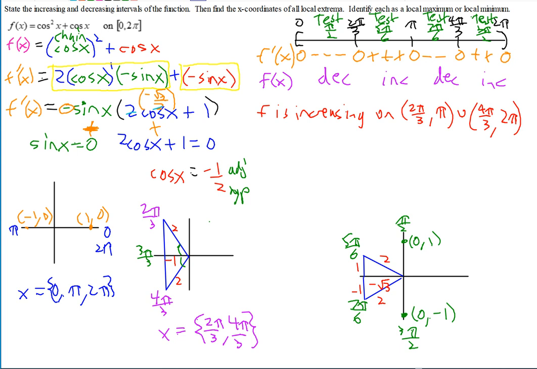And then f is decreasing on, again, normally if this wasn't a critical number, that means 0 would be negative. I would put a bracket on the 0 to show it is decreasing there, but since it's 0, you don't have to. It's just 0 to 2 pi over 3, and from pi to 4 pi over 3.